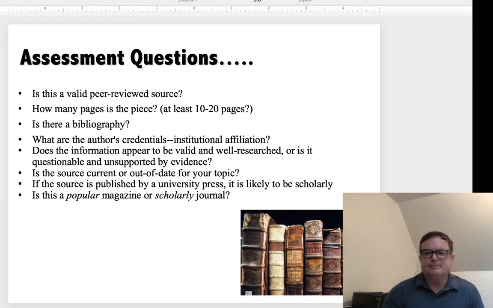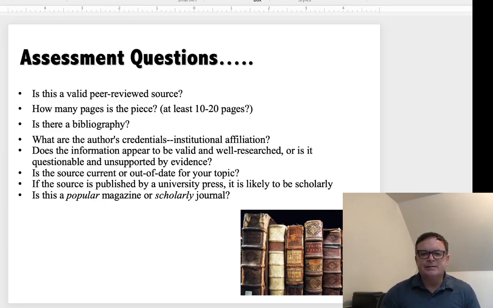Pages, look, not every one of your sources needs to be 10 to 20 pages long, but if all of your sources are like 2 or 3 pages, or at least the majority of them, that to me, from what I've seen in the past, doesn't get into enough context to really help you understand your topic. So I'm looking for you to have at least a couple sources that are between 5 to 30 pages long.